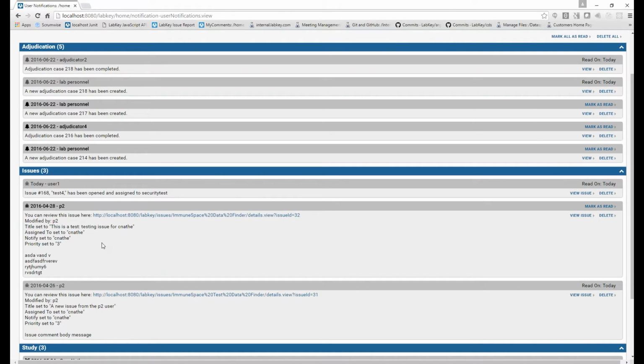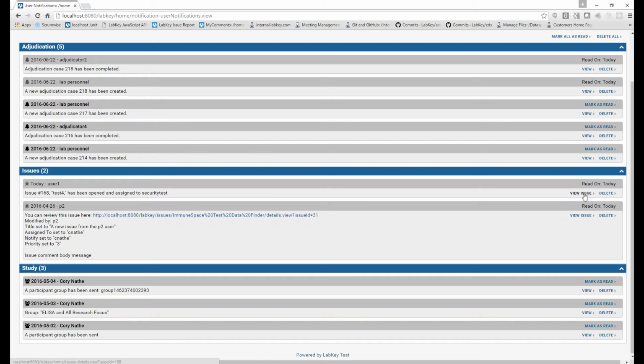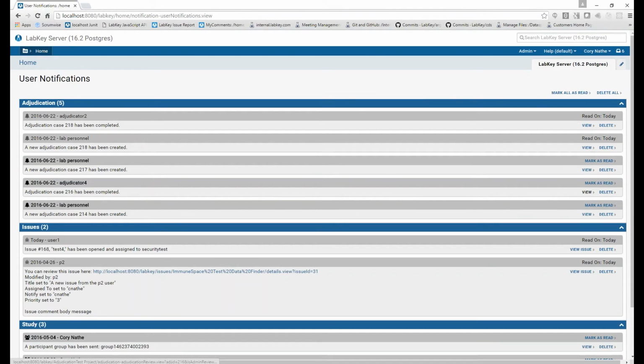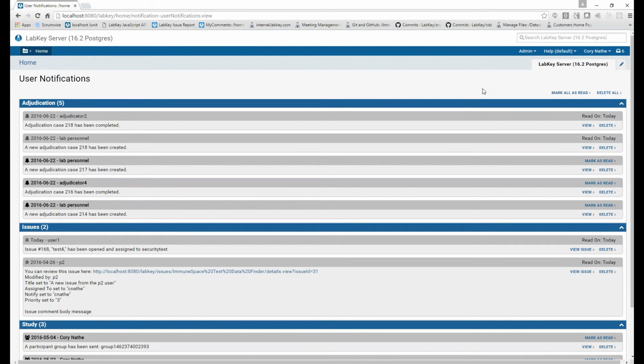The full details of the notification show up in the box underneath its date and creation user. And on the right-hand side, on a per notification basis, I can go ahead and mark it as read, I can delete it, or I can click the link to go to the action that created that notification. In addition, at the top, I can mark all of my notifications as read or all of them as deleted and clear out my inbox in that manner.